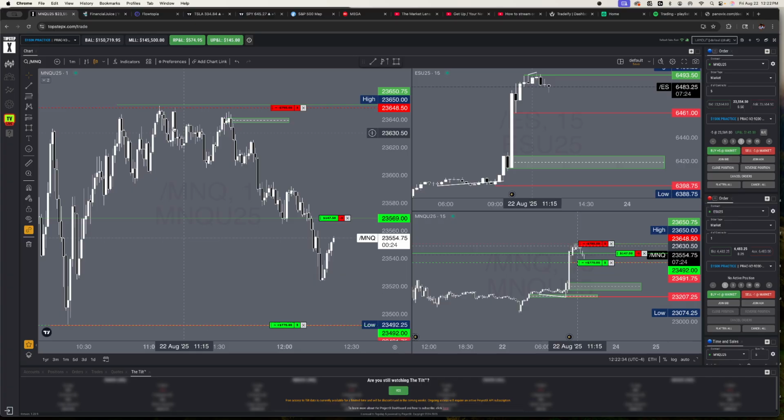And then it's going to be a matter of, okay, where are our additional draws after that? Okay, well, I've got a daily fair value gap that starts right here. So that'd be a draw. And then I've got a daily order block or breaker block right here. That could be a potential draw. And because on daily we went external, now we're going to go internal, right? So we took this low, we went external, now we're going to go internal. And that's how I determine my daily bias. Everybody's a little bit different, but that's what I look for. And then I look for a lower time frame confirmation based on that.